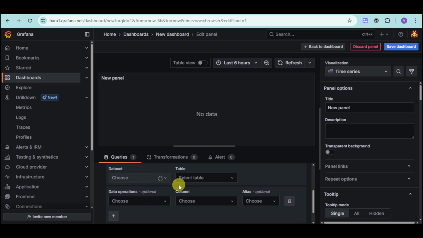You can load in here the data set, and then choose the corresponding tables, operations, columns, and alias after that. So you can actually customize it to your liking, and do take note that each data source has different settings, so you can just test it out on your own if you would want. You can also change the view for this and enable table view and likes.